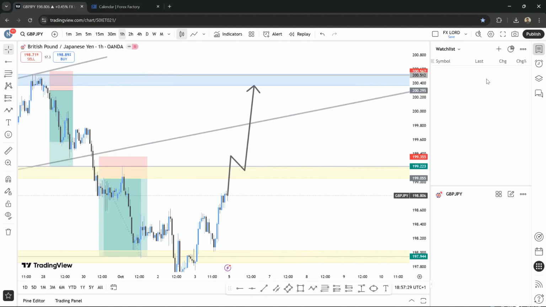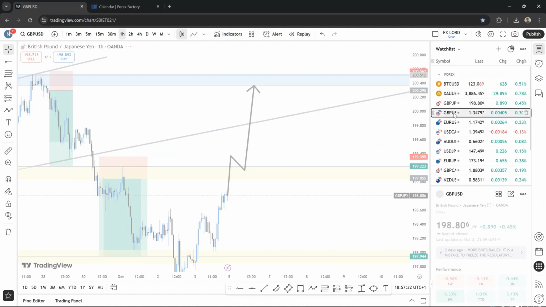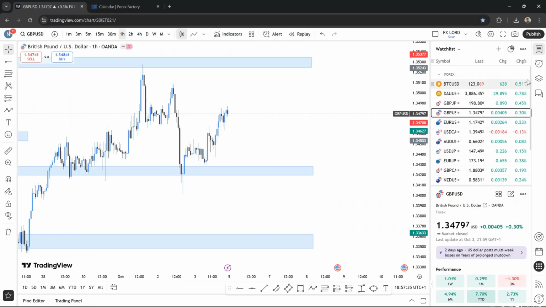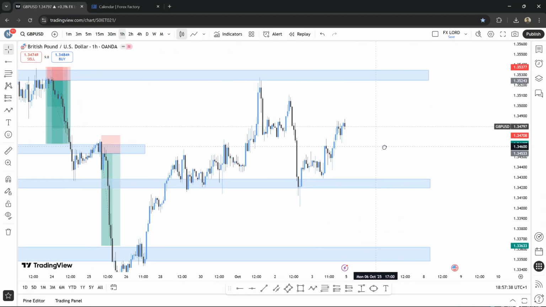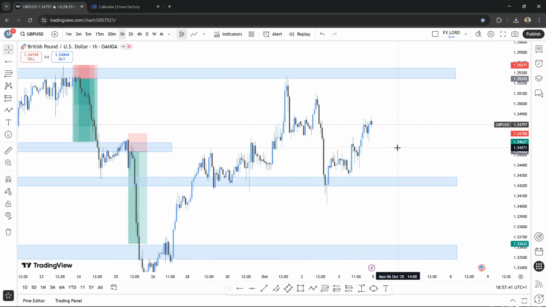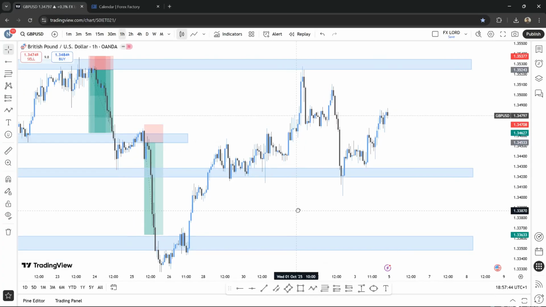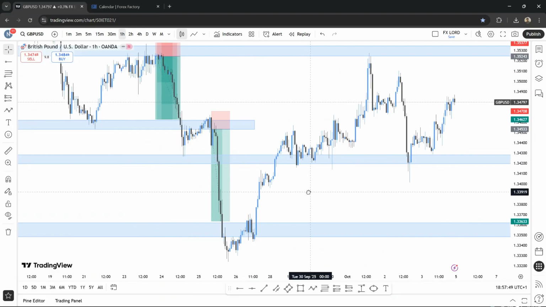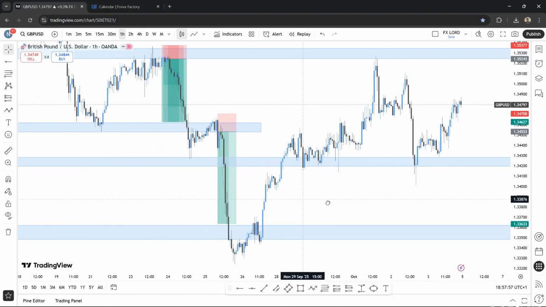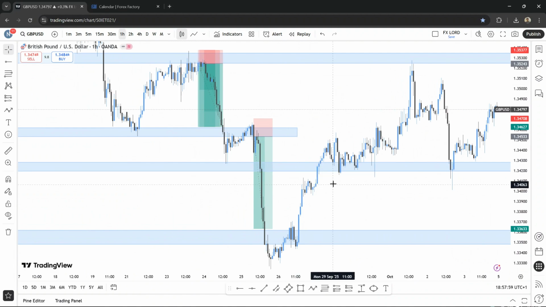And up to the next pair, we are looking at GBPUSD. GBPUSD right now has already bounced off our support level. This was one of the trades I missed last week because I was waiting for GBPUSD right here. I was waiting for a sell. So I was like, okay, if the market reverses here, gets here, I actually missed this buy right here. So I was waiting for the market to get here and I sell, right?